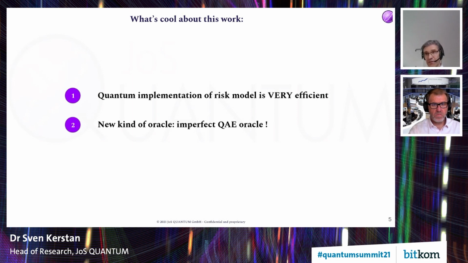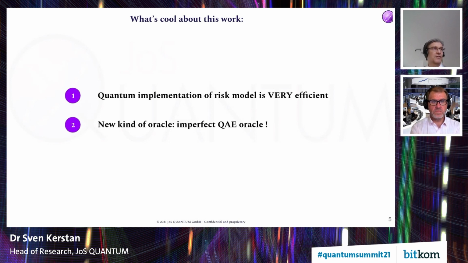So we implemented the risk model, used by Deutsche Börse, as a quantum circuit, but then we ran a quantum amplitude estimation on it. Well, not a surprise for those who know what that means. It's essentially a way of doing Monte Carlo simulations on a quantum computer. But then we search with a Grover algorithm over the results of the quantum amplitude estimation. And what does that mean? Well, it means we run a Grover algorithm with oracles which are actually imperfect. So usually people look at oracles as telling you with certainty if something is true or not.